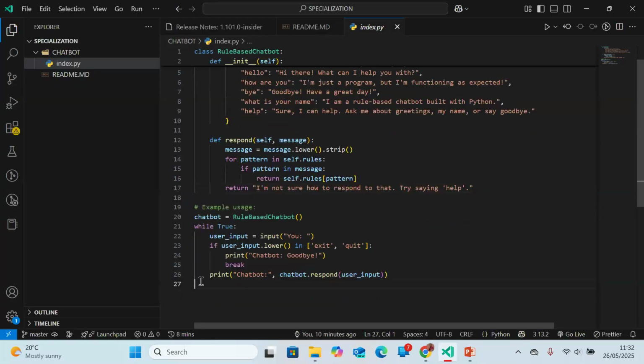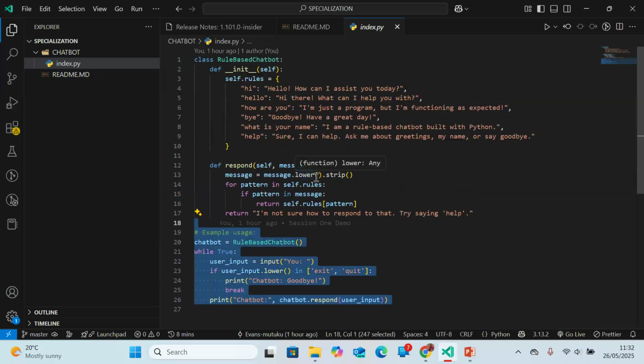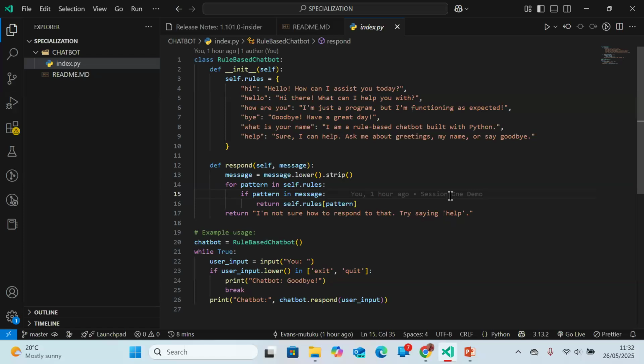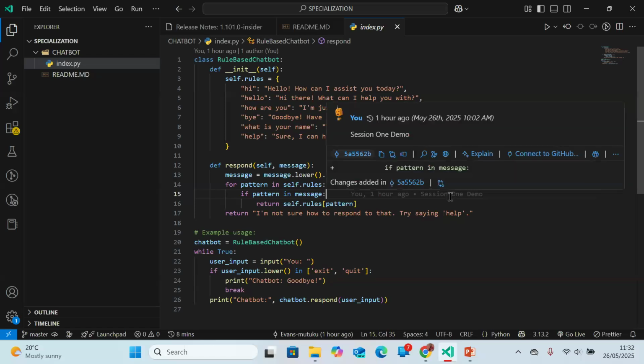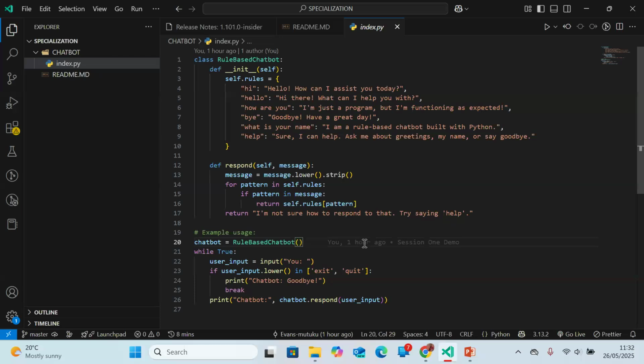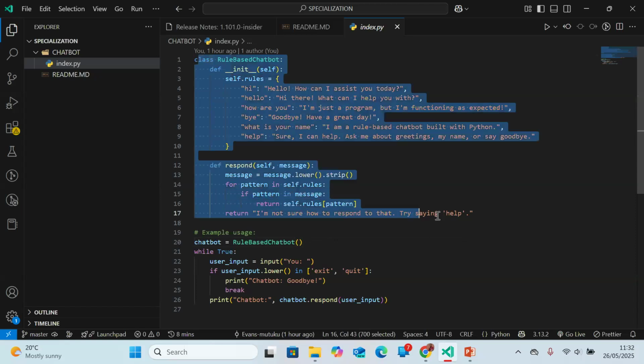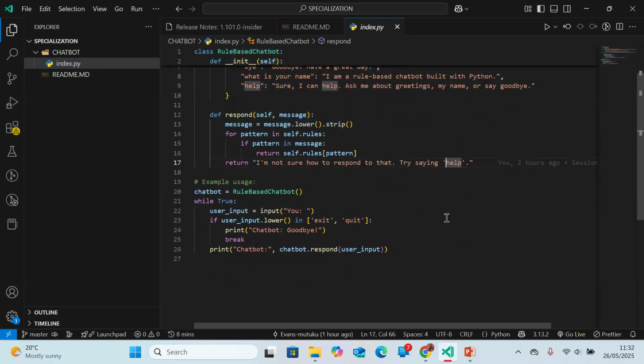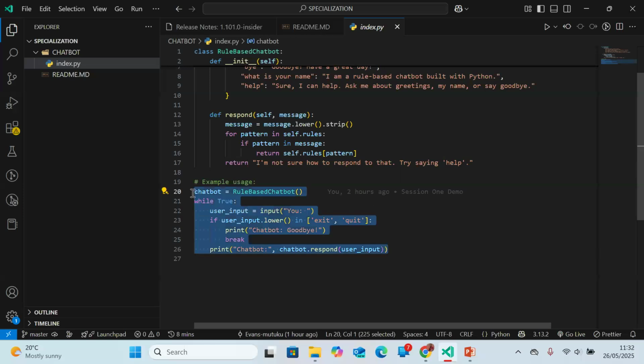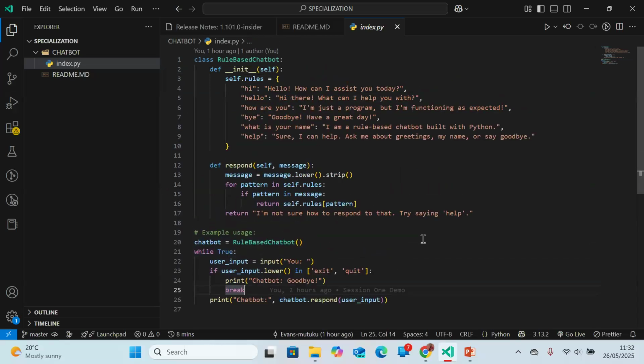27 lines of code, and I have a working chatbot. What is this chatbot basically doing? This is a rule-based system. How does it work? A quick overview. I define a function. Of course, this is a class-based function, that is OOP. Then I can call my function right here, then I can execute all the tasks that I need. That is the overview. We can get into details now.